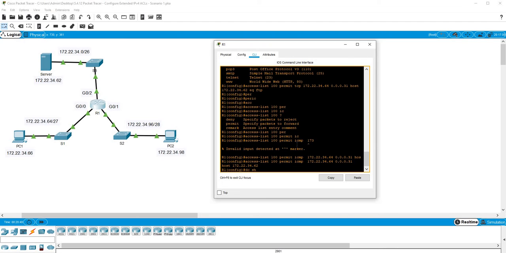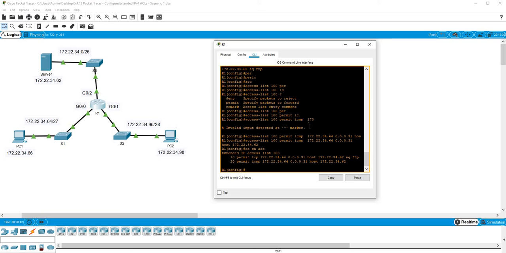If you do show access-list, as you see, we have FTP and then we have ICMP, which is for the ping.